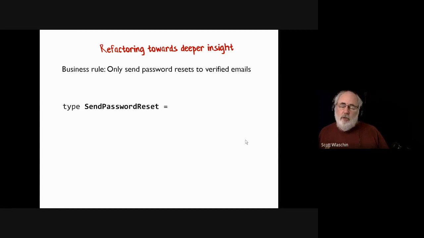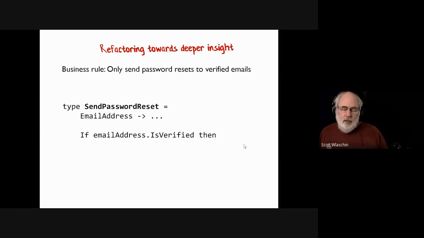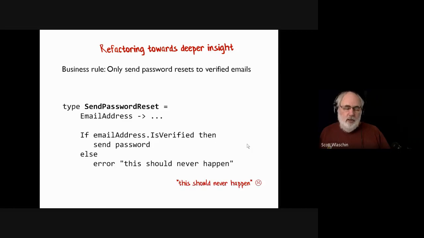Now, before we had our original domain model, we would say, okay, we have sending a password reset, and you pass me an email address, and then I have to check whether the email address is verified or not. And if it is verified, I can send the password reset message. And if it's not verified, well, that should never happen, because you're never supposed to call it. And of course, every time you see this should never happen, one day it will happen. So this relies on people checking things properly everywhere we do this. And yeah, you can say, well, I should check it, but one day someone's going to forget to check it, and they're going to have a bug, and it might be a really serious bug.